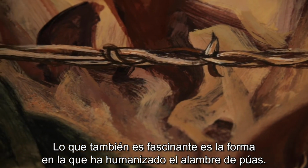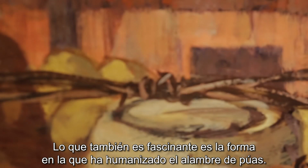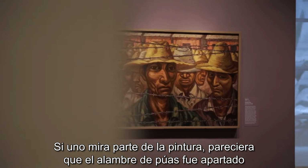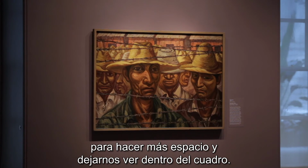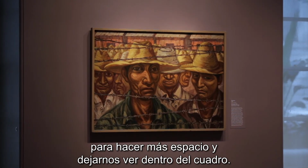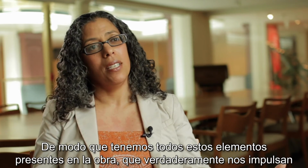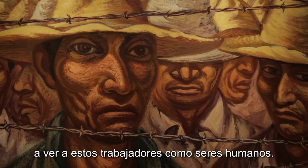What's also fascinating is the way that he has humanized the barbed wire. If you look at part of the painting, it looks like the barbed wire has been pulled apart to make more space for us to look into the painting. So there are all these elements in the work that really encourage us to see these workers as human beings.